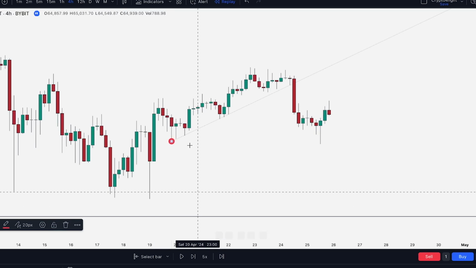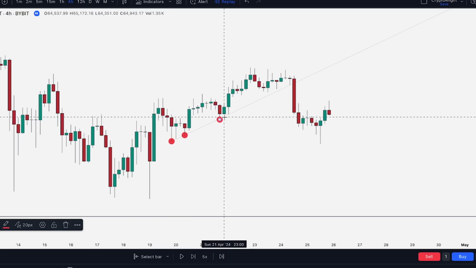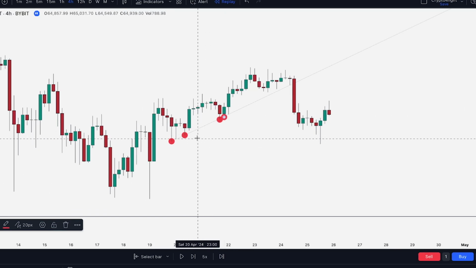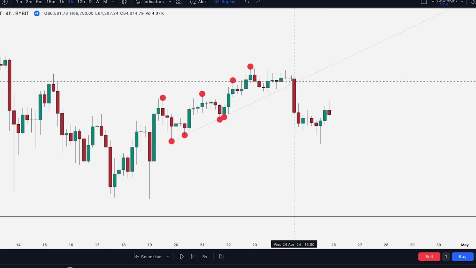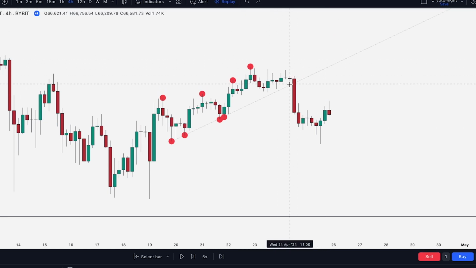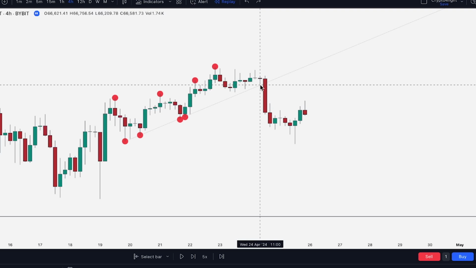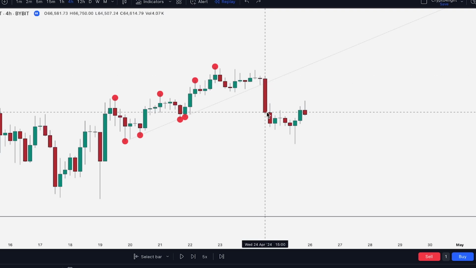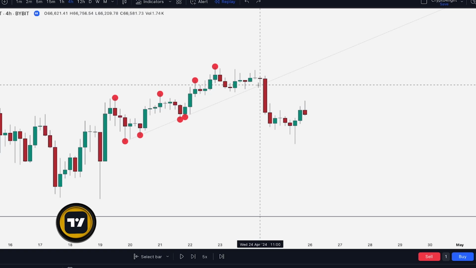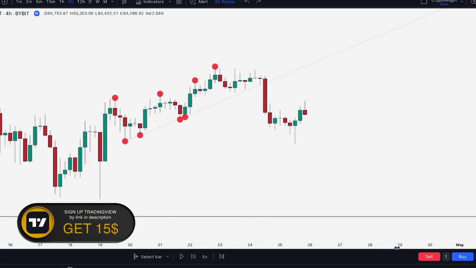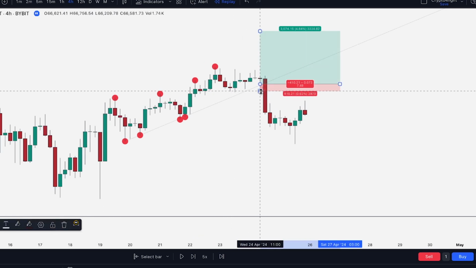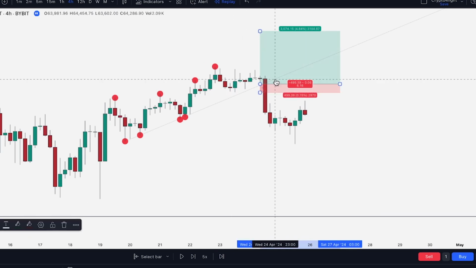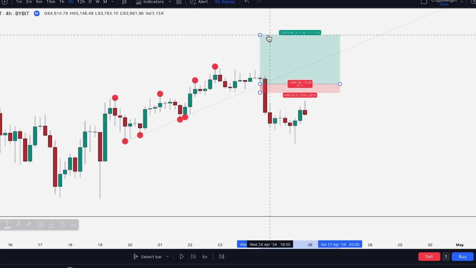Take a look. Touch, touch, touch, touch. Every single touch is somebody opening a long position. This also can be identified as a channel. We can go higher or we can drop below this compression. And we can't know when the last touch will be and we drop down, for example, because the traders who open a long position on this touch of support also open a long position like this, add a stop loss under the last low, for example, 0.75%, and wait for the continuation on the 4-hour time frame.